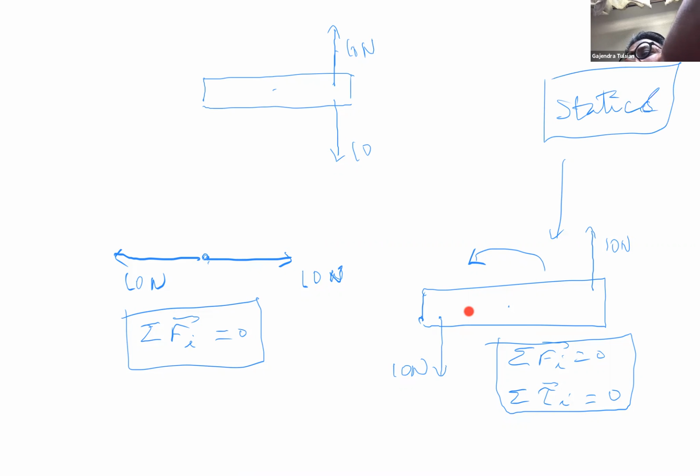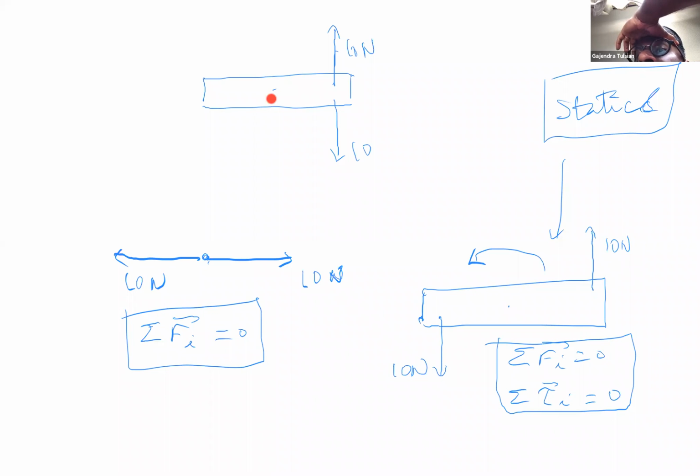So again, the first part of the chapter is about studying equilibrium of extended objects, and you find that you need two conditions to ensure that an extended object is in equilibrium: that the sum of all the forces acting on the object be zero, and the sum of the torques of these forces. Each of these forces has a torque, and the sum of the torques needs to be zero as well. In this diagram, both conditions are satisfied. In this diagram, the second condition is not satisfied. The sum of the torques is non-zero, and so this won't be in equilibrium. In this case, since both are zero, this object will be in equilibrium.